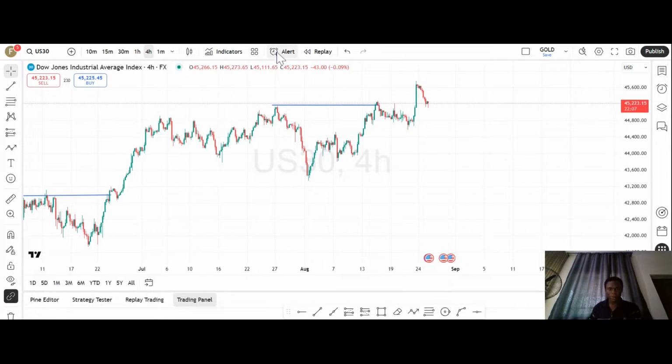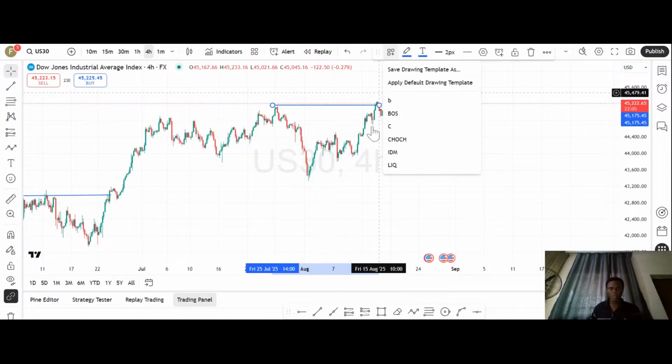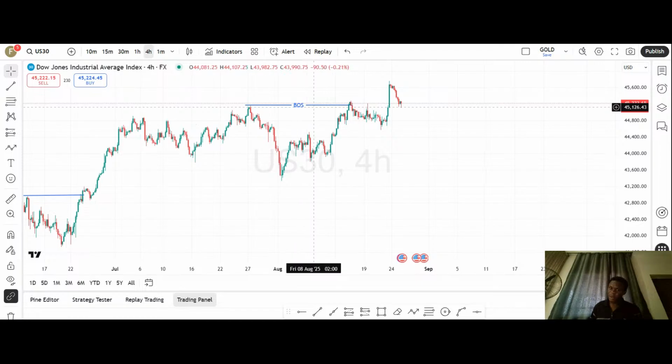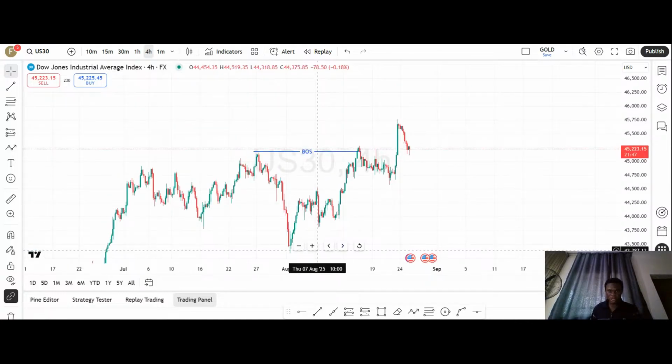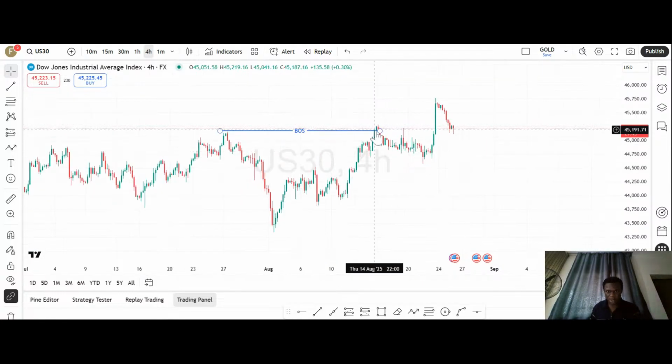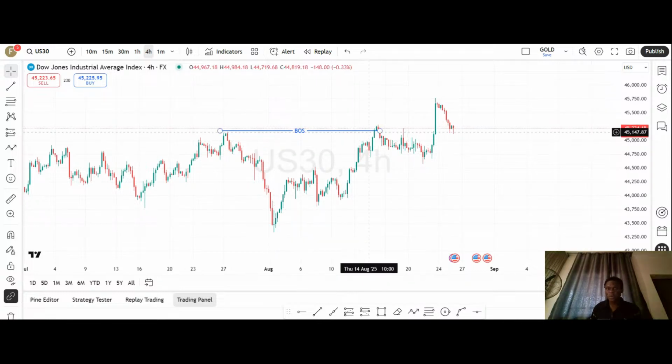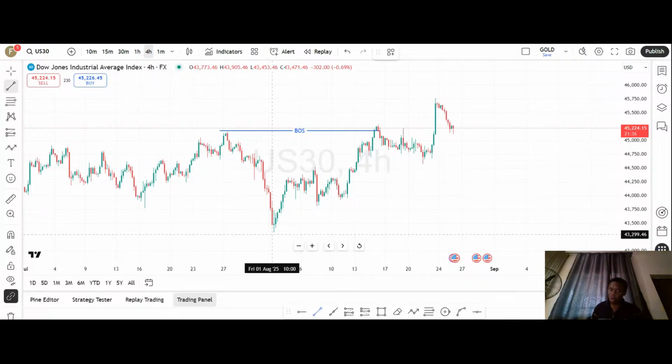But then, so this US30 now, right? Here is a break of structure. Here is a break of structure. Some people don't know this thing. So here is a break of structure, and inside this break of structure now, the low that causes the break of structure. Remember that I told you guys that break of structure is taken out with a body. So if you look, you can see that this was taken out with a body. So as it was taken out with a body, the low that caused this break of structure is your change of character.